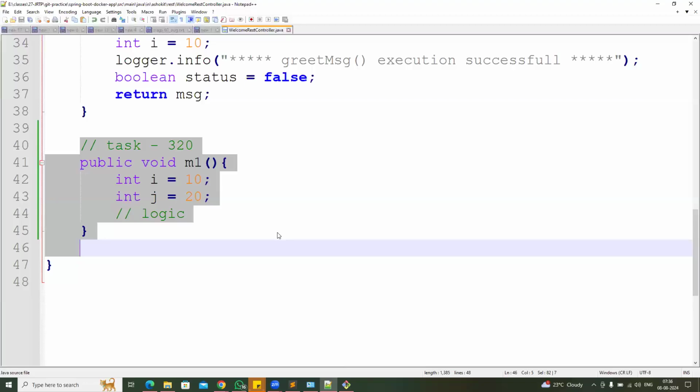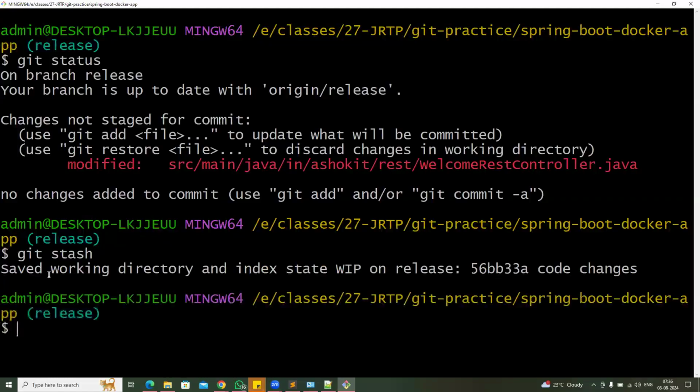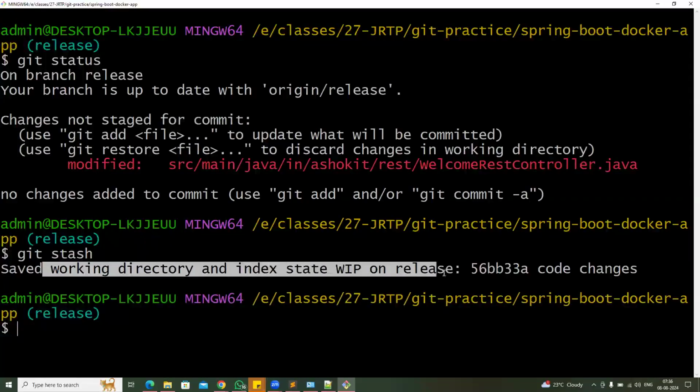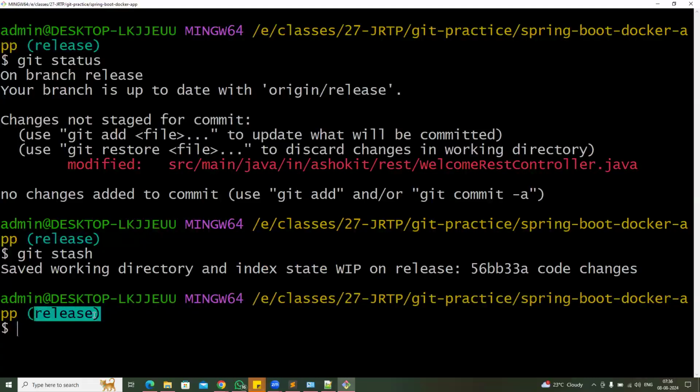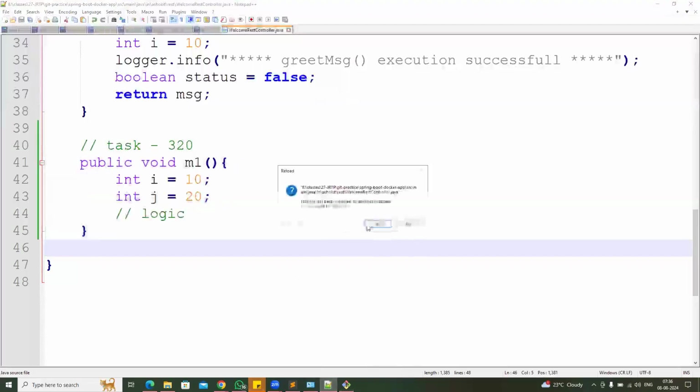So in this scenario, we are going to execute a command called git stash. Saved working tree and index state on the release code changes. So my code is in the release branch, and I have executed the git stash command. Now go to this Java class.